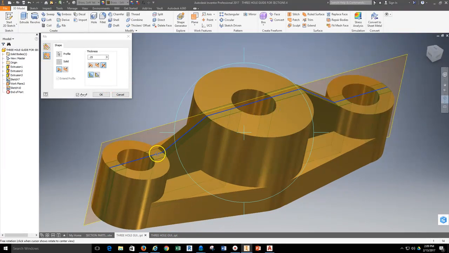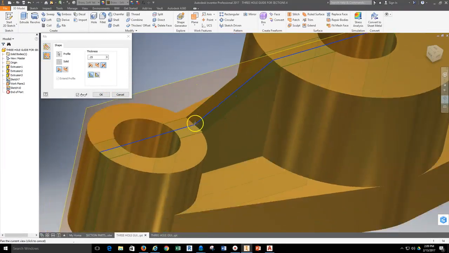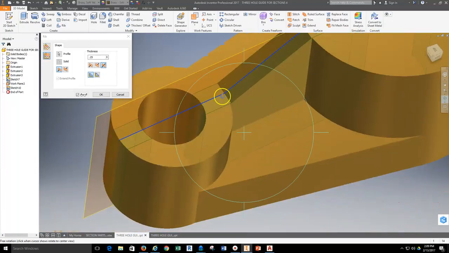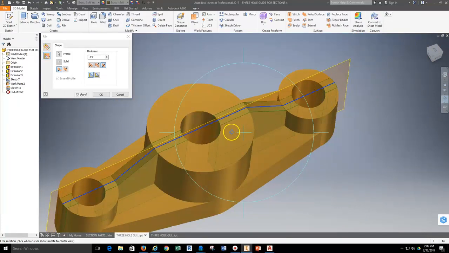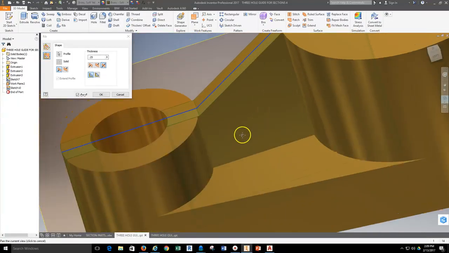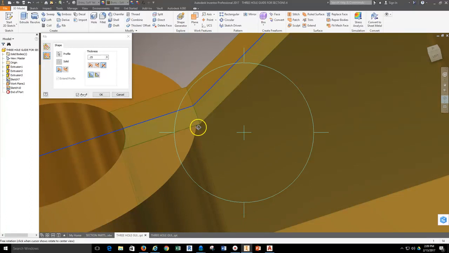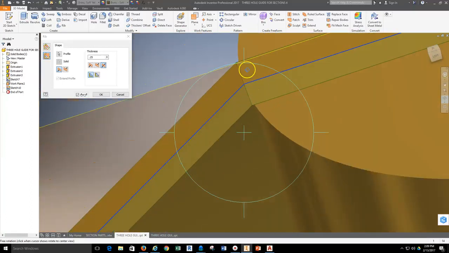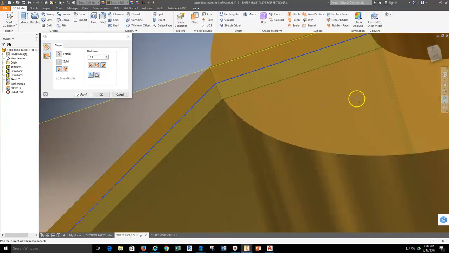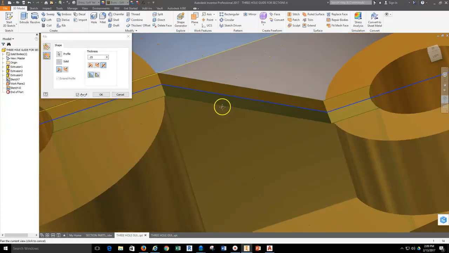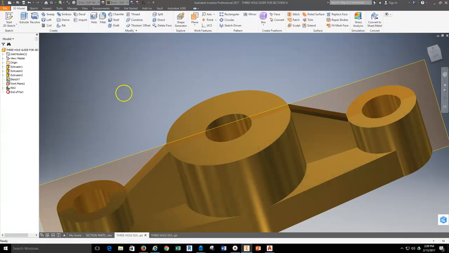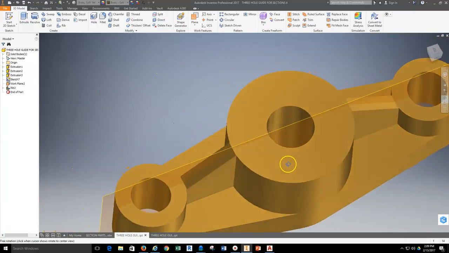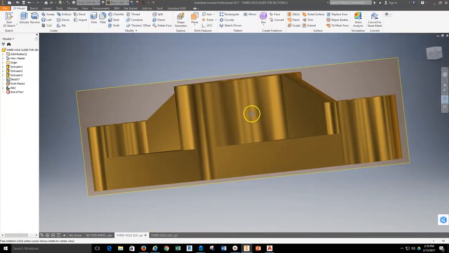This is the rib that I'm looking to have, and you can see in the preview that it is actually creating a rib through the same part that has already been made, but that doesn't cause any issue as it's not filling in the holes. Important to take a look at are these connection points to make sure that the rib is connecting at all points here to the centerpiece and to its two side pieces. And by building the rib this way, that ensures a nice clean connection between these two shaft features. So I'll hit OK, and now you can see that we have a rib feature built up here on our part.